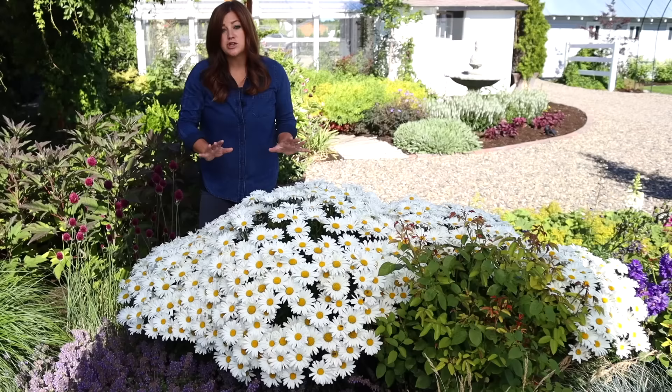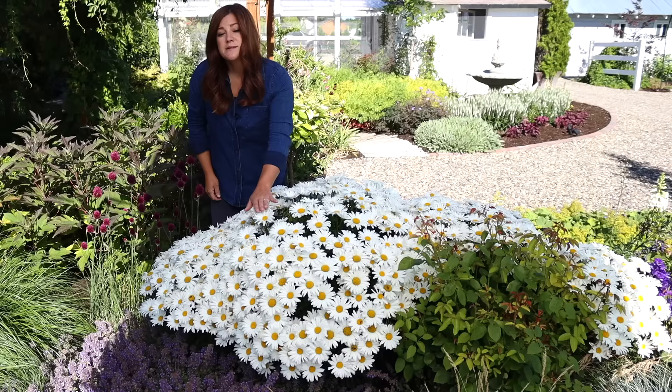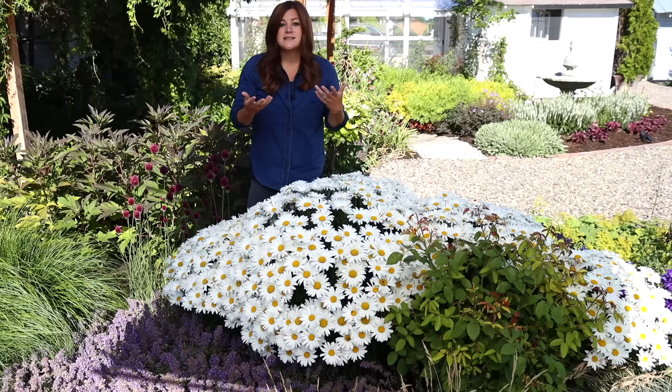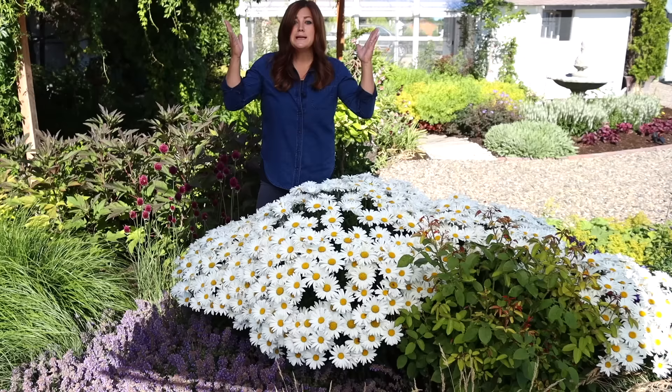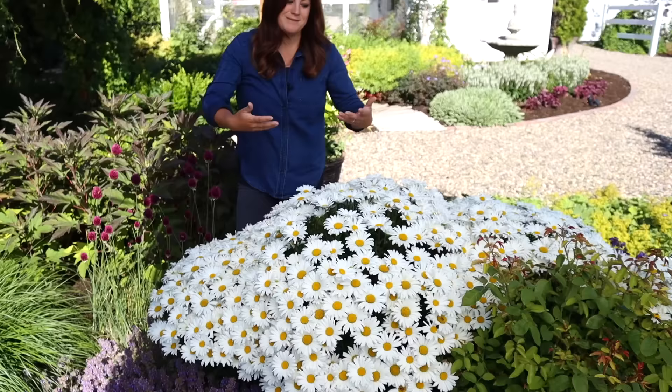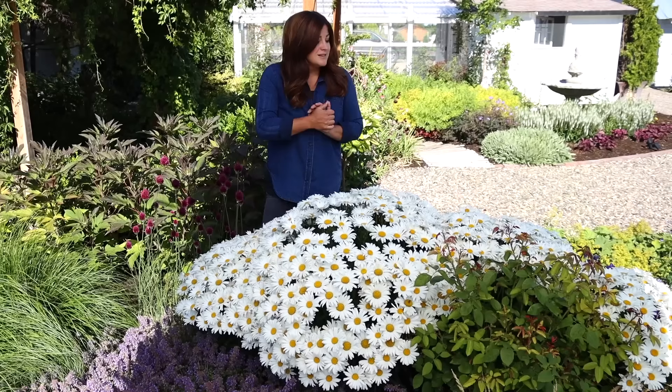What really impressed me: this past weekend we had over 24 hours of really heavy rain. When you're dealing with taller perennials like this that have a lot of blooms on top, oftentimes excessive moisture will make them very heavy and want to lean over or flop over until they dry off. This one stayed completely upright — we had a tiny bit of separation right here at the tallest point, and that is it. I kept looking out here expecting to see it looking a little weary, and it just didn't.